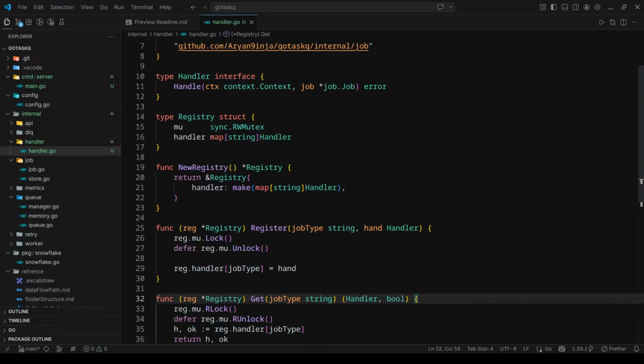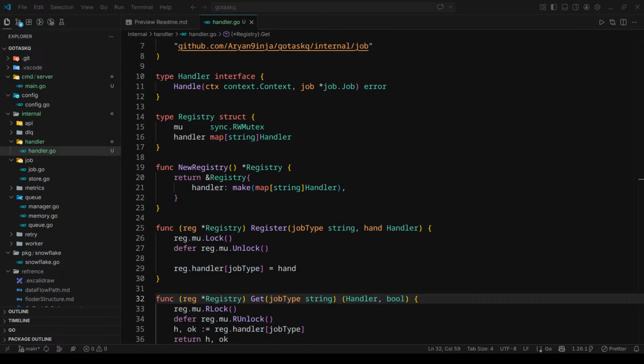Okay. Next thing we will do is work on the worker. This one is the main thing. So we need to define a worker pool. Multiple workers will interact with the queue of jobs at once. So we need a pool which can start n goroutines, and also cancel all the goroutines at once.